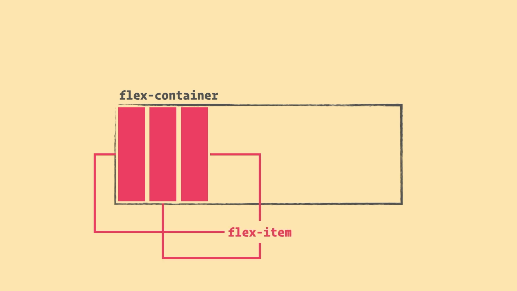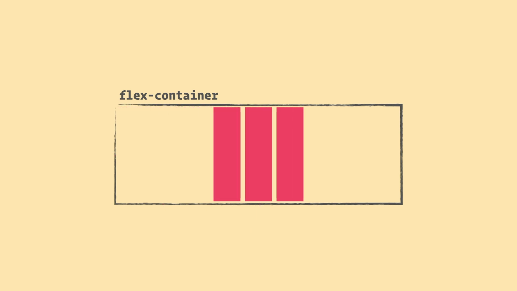A glance over the terminology: this is a Flex parent with the display of Flex, obviously, all of whose children will be called the Flex items. Flex containers and Flex items will have special Flex props which give us a nice way of controlling the layout. We can justify the content to center or to the end or even spaced out like this.